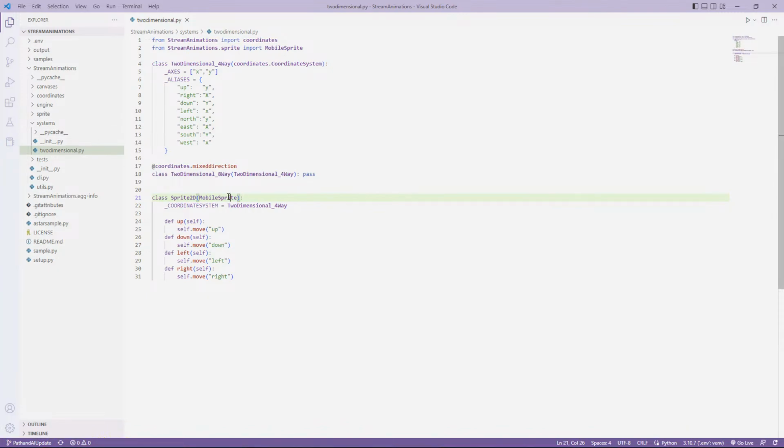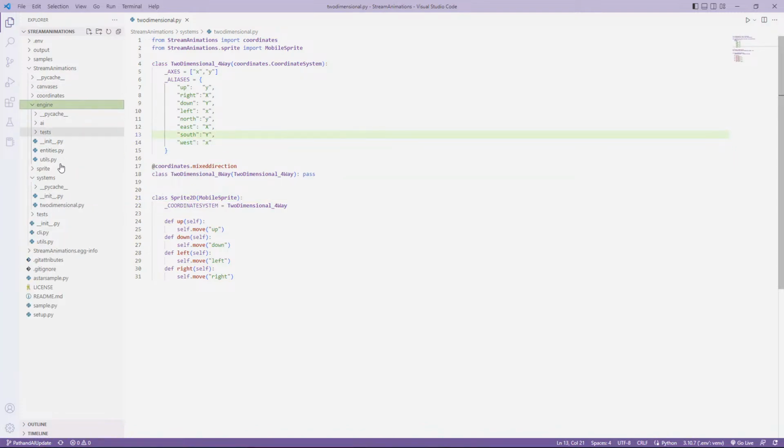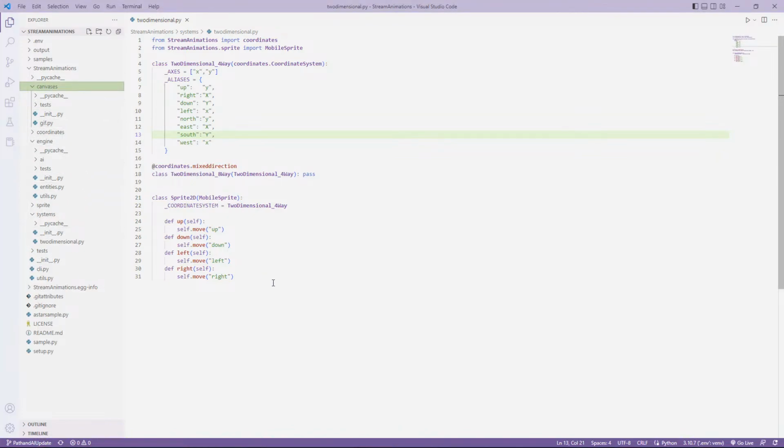Now my plan was, and obviously we haven't gotten around to implementing it because it's not really necessary right now, to also add engines into here. That's definitely a possibility. So we'd have a 2D engine that might have special functionality specific to 2D development. Or the other possibility is canvases. We might have canvases that are smarter about handling, for example, 3D. So that's another possibility.